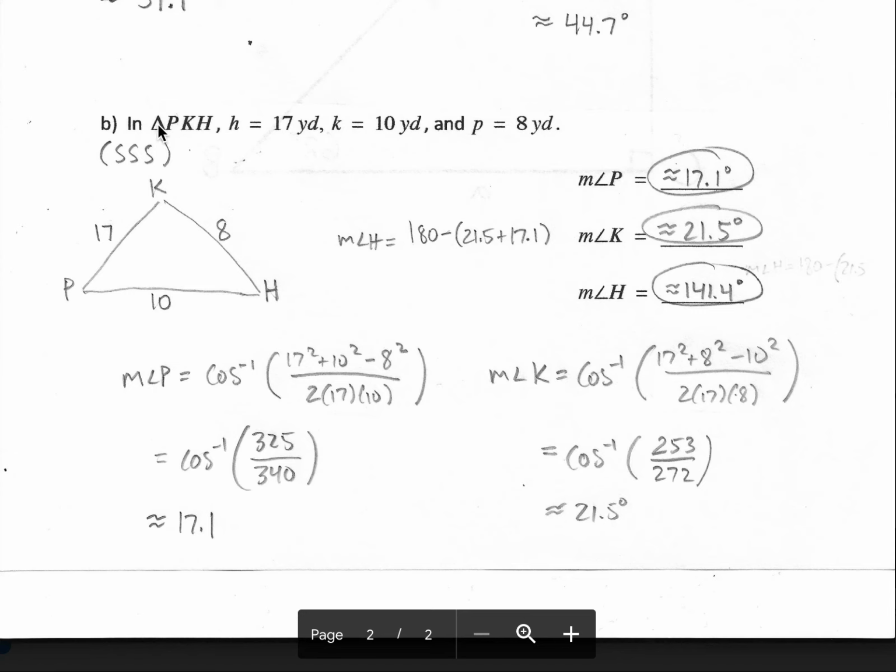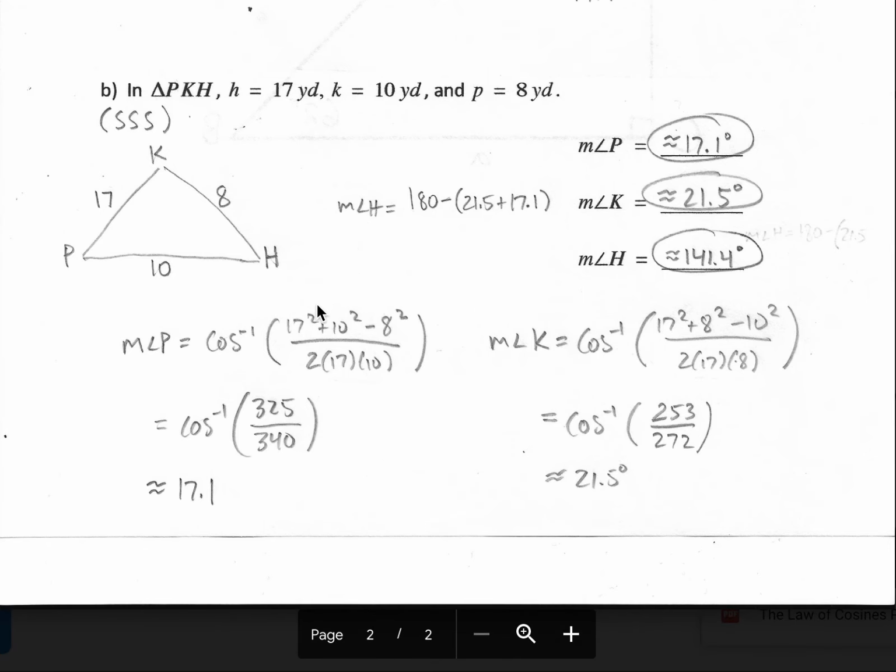Again, if we're just given a description, it might help to sketch it out. I like to visualize it. Again, it doesn't matter as long as you put your P, K, and H at your vertex points representing your angles, and then the side lengths represented with a lowercase letter are always going to be opposite or across from those angles. So side H is across from angle H. Side K is across from angle K, and side P is across from angle P.